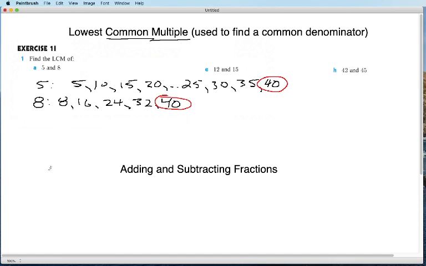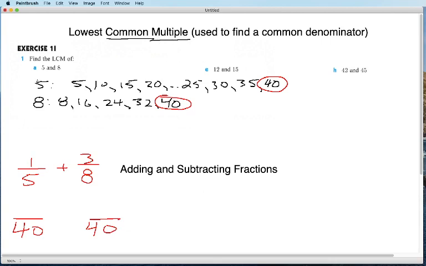So of course, if we were to add, let's say we have 1 over 5 plus 3 over 8. In order to add these two, we would need to have the common denominator. And now, because I've shown you what the lowest common multiple of 5 and 8 is, we know that it's 40. We could write now both these fractions with a common denominator of 40. All right, so that's our goal when we're finding the lowest common multiple.